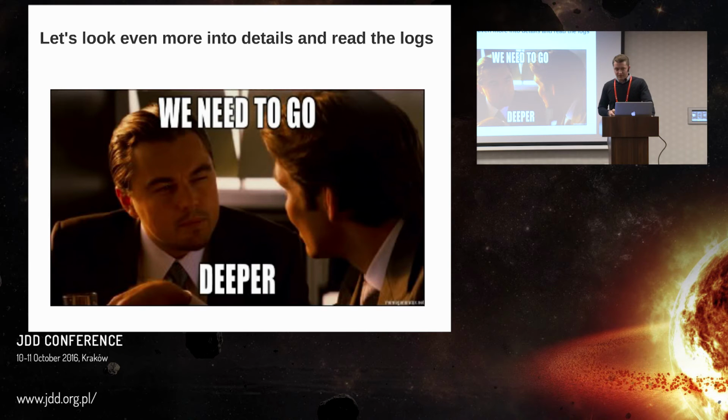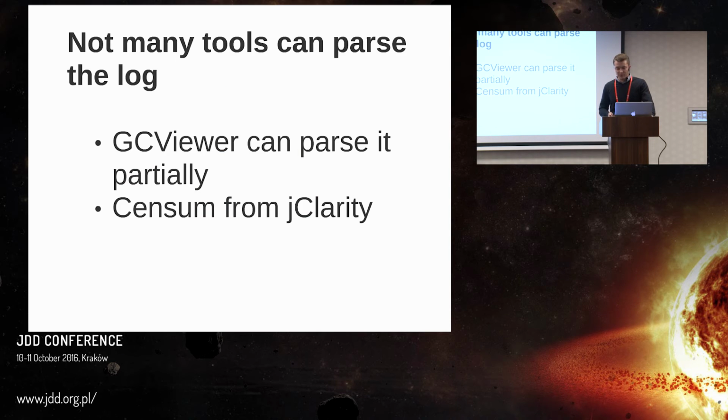We will analyze the log from G1, and the first thing that you think when I say log is, okay, let's visualize it somehow. And there are not many tools that can actually parse the log and visualize it on graphs. One is GC Viewer, but because G1 is still under development, the structure of the log changes from one update to another. The same with behavior. Some things work a little bit differently. And GC Viewer can parse only part of the log, it wasn't very successful when I tried it, and only logs from some specific updates.